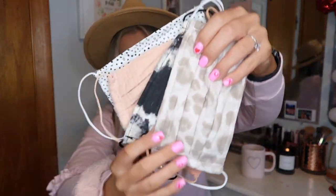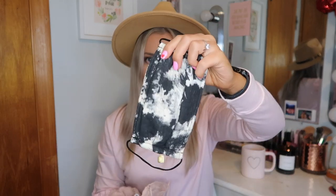My next favorite is these face masks from the brand Kitsch. I'll link them down below. They come in a pack of three for $12. I have some being washed right now, but I have like a tan leopard, a solid blush color, black and white tie-dye, a lighter pink, a polka dot, a darker blush color, and a tan one. They have tons of other designs on the site with a bunch of different packs. Three for $12 is a really good deal. And these do not take your makeup off — that is why I love these. They're also super breathable. I do not like working out in fabric masks, but these ones you can actually breathe through, so these are ones I would wear to the gym. They are just so stinking cute and for such a good price.